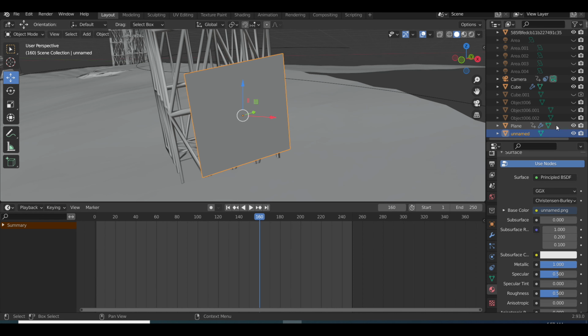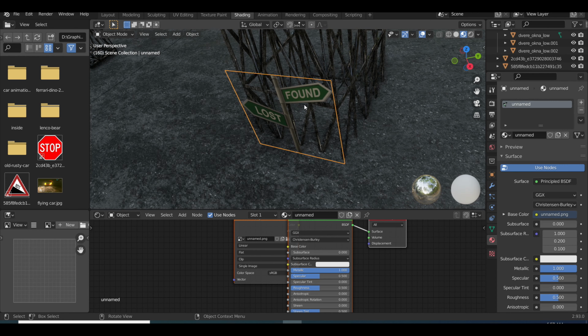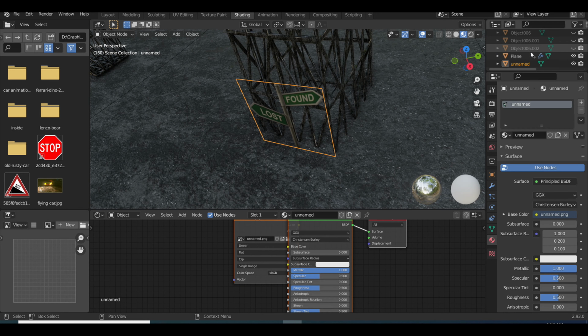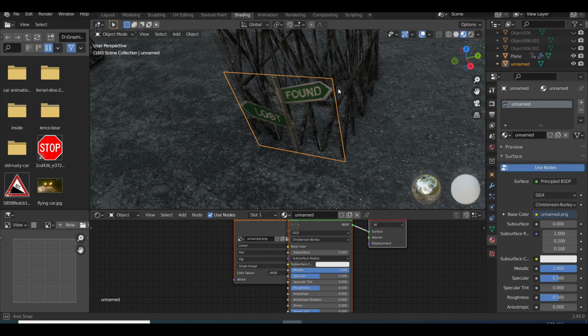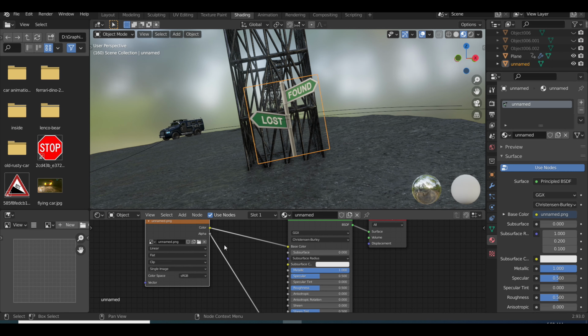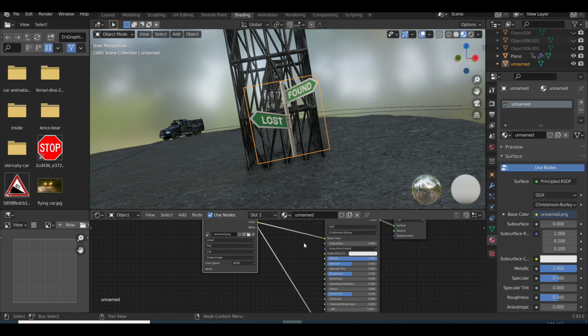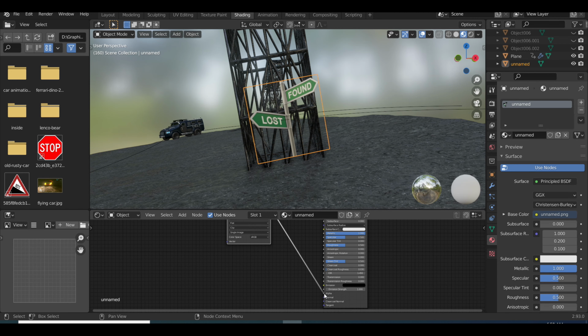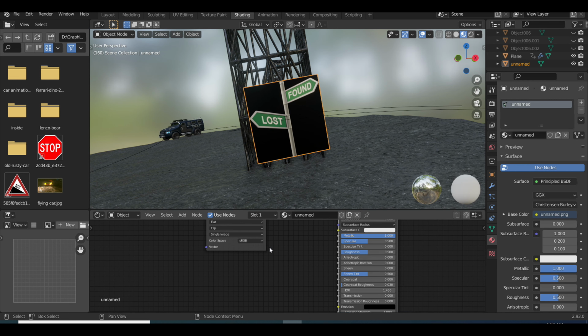And for these posters, I just found some images online, some PNG images with transparent backgrounds, and I just imported them as planes and I just added in the base color and then added in the alpha, and that's how I was able to get these signs. I didn't texture anything.